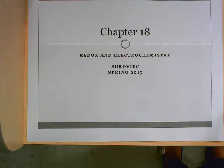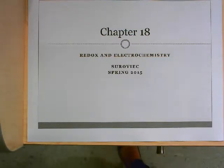My favorite chapter. I look forward all year to being able to teach this chapter. My favoritest. Redox and electrochemistry. Just the best. Really, electrons traveling, balancing. It combines everything we love. G's and K's and Q's and H's and S's. It's like all at once. It's amazing. Okay, maybe it's just me.